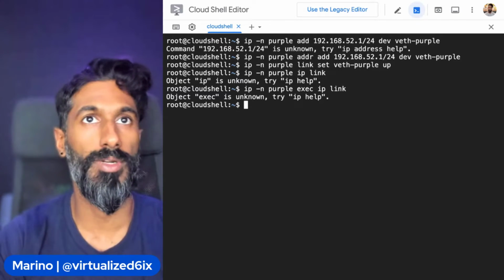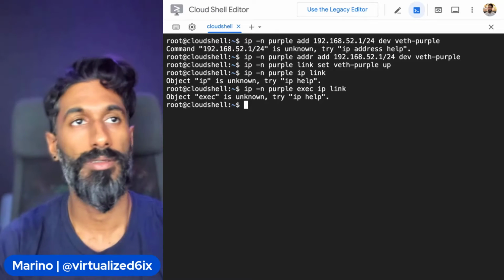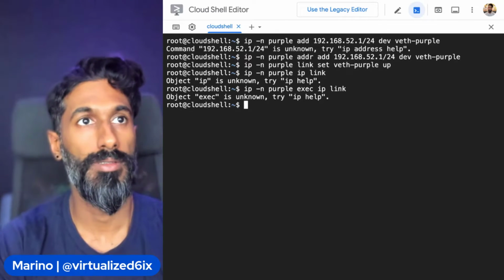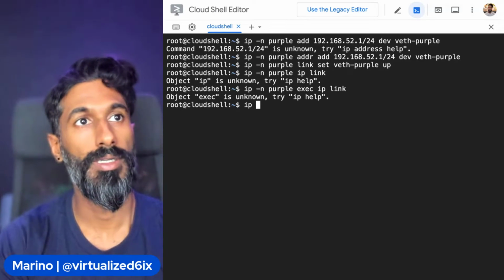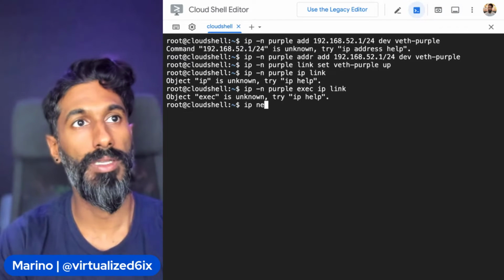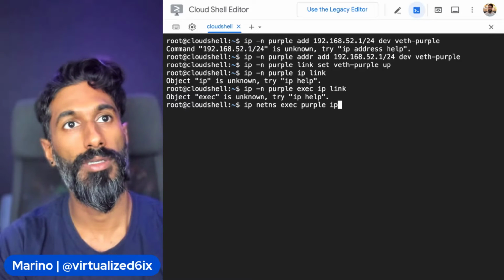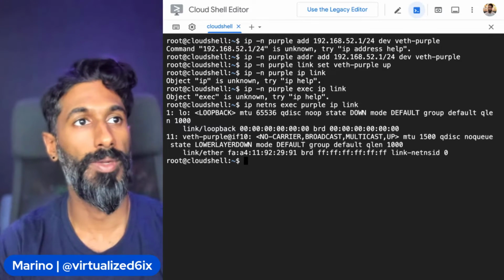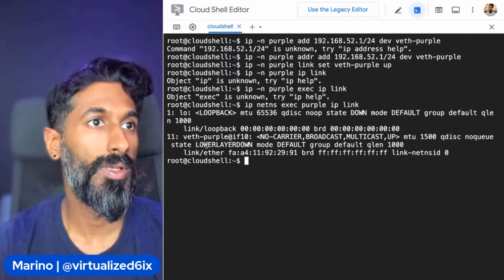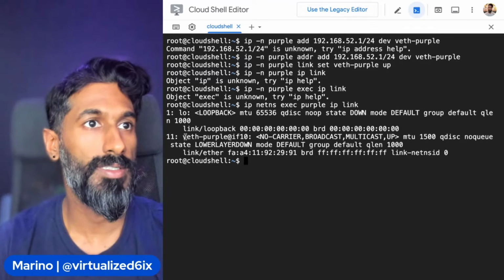Dang it, I'm not getting this right. IP netns exec purple link. There we go. So now you see this interface is online, right?